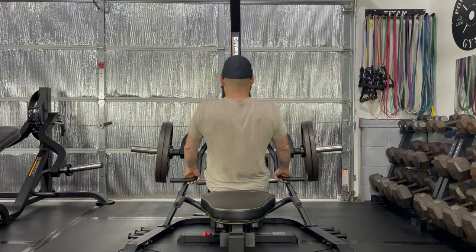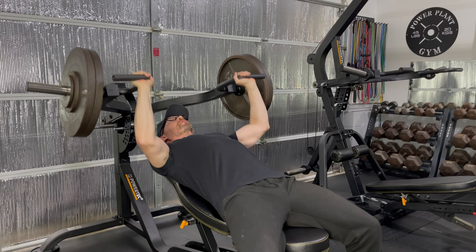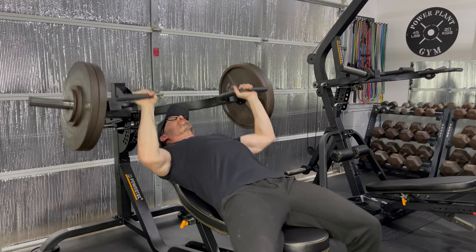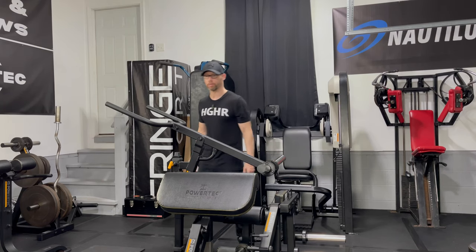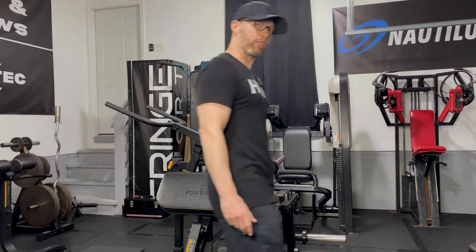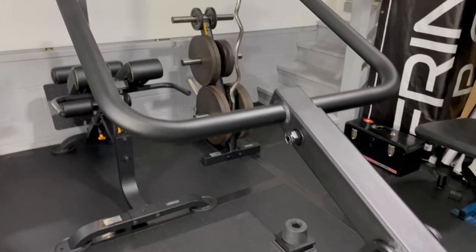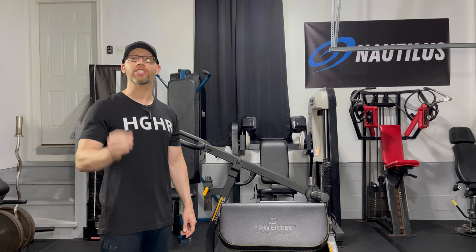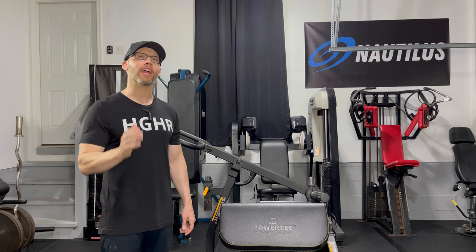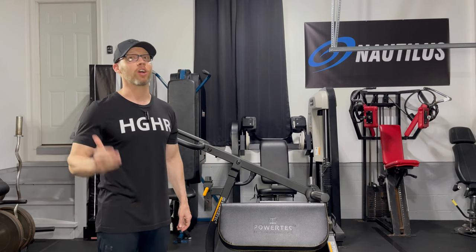I've posted in some shorts and stories some of the exercises I'm doing with it, and many of these can be found in Lever Gym Hacks 5. In this new garage gym layout, I can officially say the Powertech lever gym is my most versatile and best piece of equipment. Beside the lever gym is the multi-press, which also delivers a lot of versatility, and many of my favorite chest exercises are done right here. The attachment organizer with four attachments really doesn't take up that much space — basically one horse stall mat — but I love how many quality exercises I can get out of this collection: leg extensions, leg curls, peck flies, two quality dip variations, and plenty of preacher curl variations.